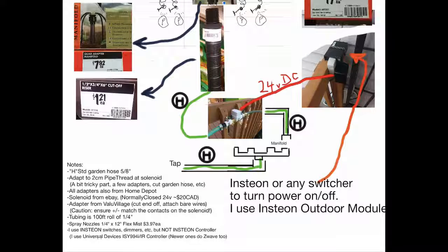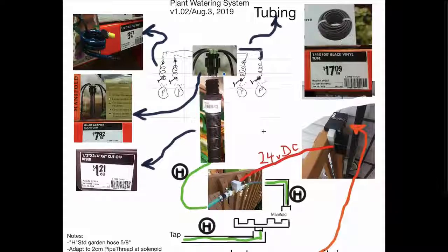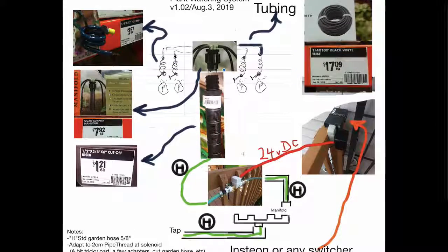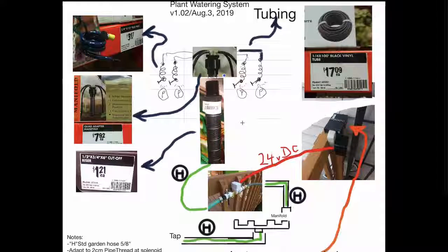And then I use Universal Devices controller. So for the controller, I use an ISY994i/IR. Again, you can Google. They have newer ones now, but they run, I think, around $159 for the cheaper one. I think they also do Z-Wave now, where I had to add a module for the Z-Wave at the time. So mine was significantly more money at the time I bought mine, but nice to know if I need replacing that it won't be as expensive anymore.